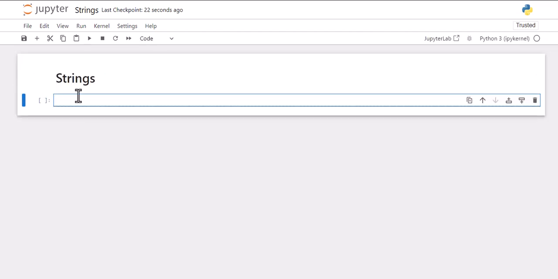What is a string? Strings are varying non-numeric characters enclosed in a single or double quote.